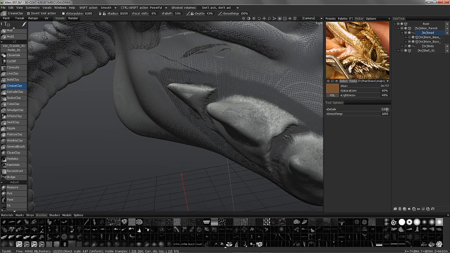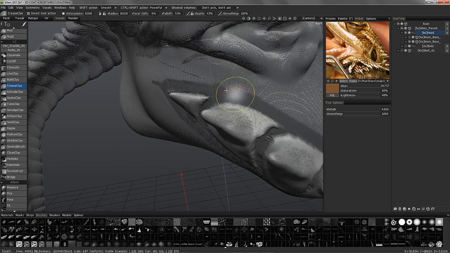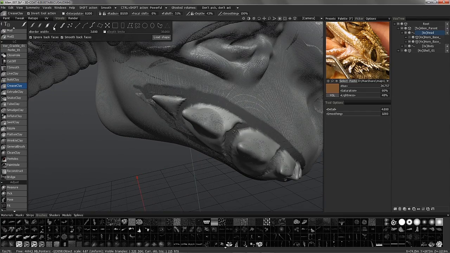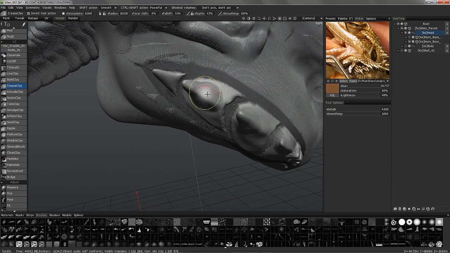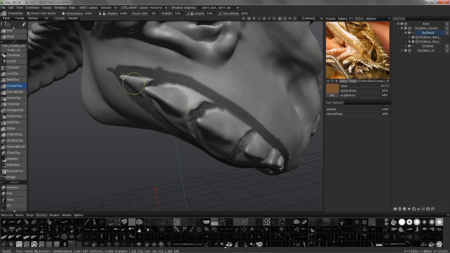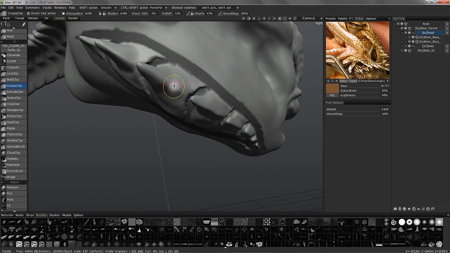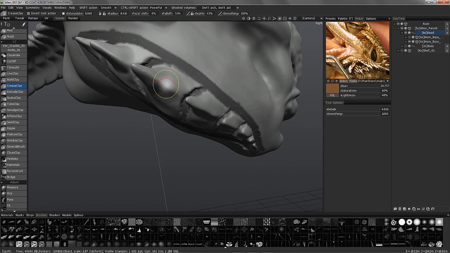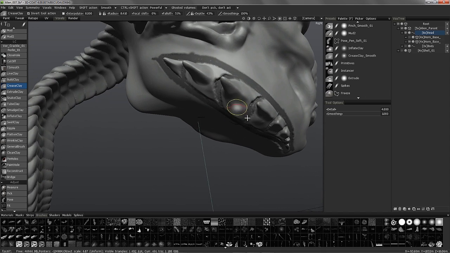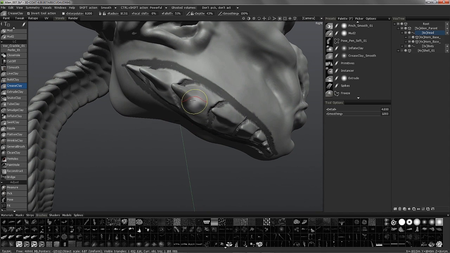Okay, and change the detail so that I can use a larger brush here without losing a lot of tessellation. I'm going to go back to a fall off brush. Hit the 4 key to turn wireframe off. So yeah, you'll definitely want to put crease clay in your presets. It's definitely something you're going to get a lot of use out of, a lot of mileage.